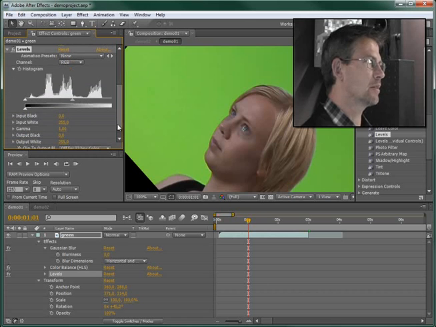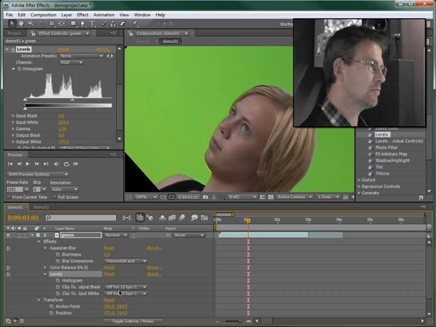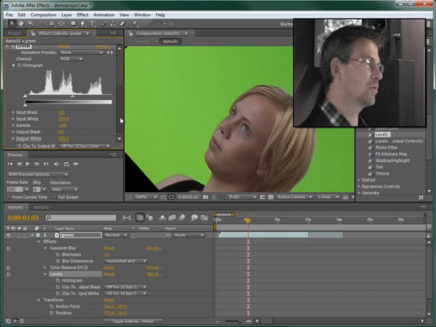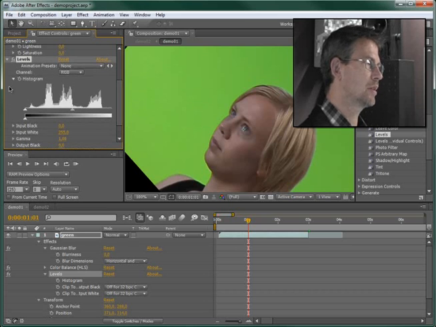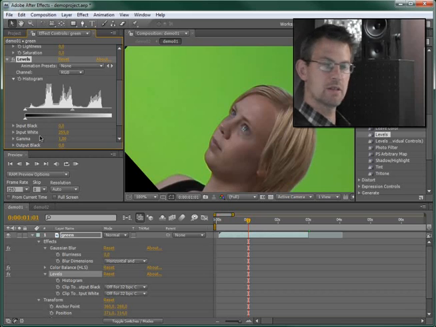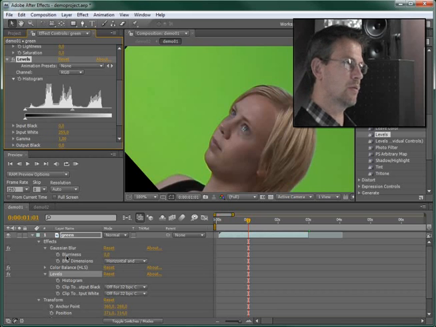But then there are some things, like in the levels, for example. If I open up levels here, I only have 3 different options. But if I look at levels in the effect control, I have much more options. And I also have this histogram, which makes it easier to change the image. So some effects, it is okay to only control them in the timeline, but some other effects you have to go up into the effect control.